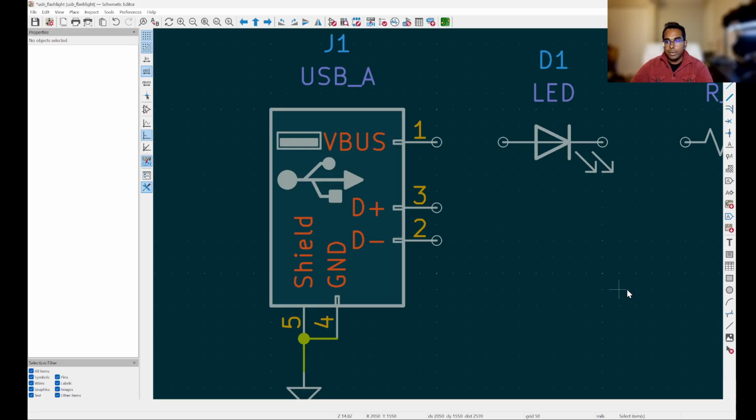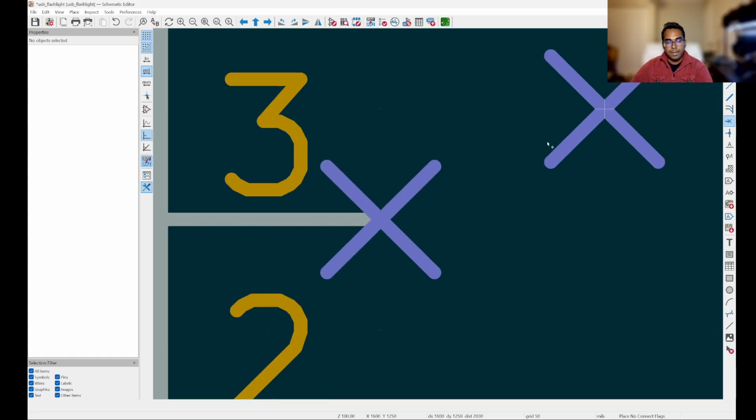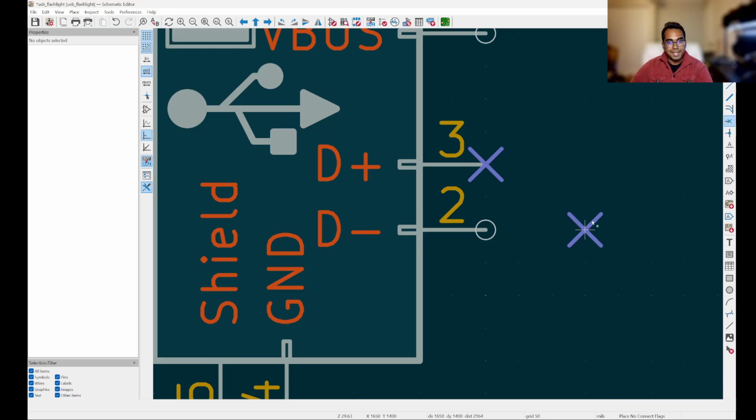To do that, we can hover over the place where we want to indicate that there's no connection, and then press the Q button on your keyboard. And you'll see a little X placed on that location. That's called a no connect or NC symbol, and that does exactly what I said: it just tells KiCad we don't want any connection to that pin. We want to leave it completely disconnected. It'll solder to the board, but it's not connected to anything else electrically. We'll place another one of those X's, those no connect symbols, on pin 2, our data minus pin right here.